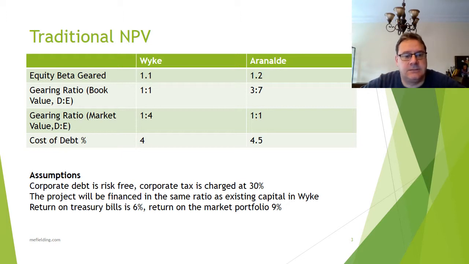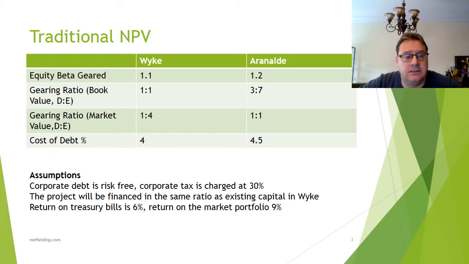Right, underneath it says assumptions. Your assumptions, and let's just have a look at what these are. Return on treasury bills is 6%, and return on the market portfolio is 9%. Right, I wrote this question quickly, and just looking at it, there's a little bit of a mistake there, isn't there? Because return on treasury bills really ought to be the same as what Wyke and Arinaldi are offering. So what that part of the question is telling you is that the risk-free rate is 6%, and the return on the market portfolio is 9%. Now your examiner will give you those numbers, so they're going to be in the question. So we could really have put them in the table above. So it's not really an assumption. You'll actually have to be told that.